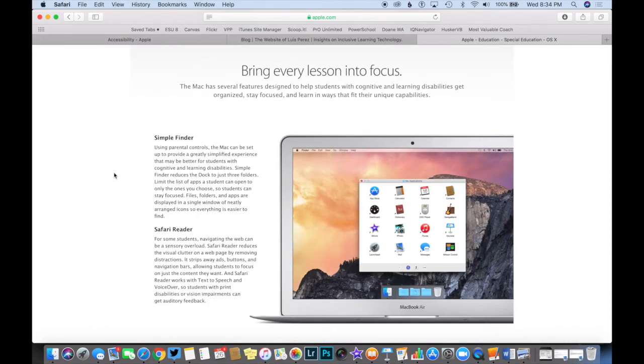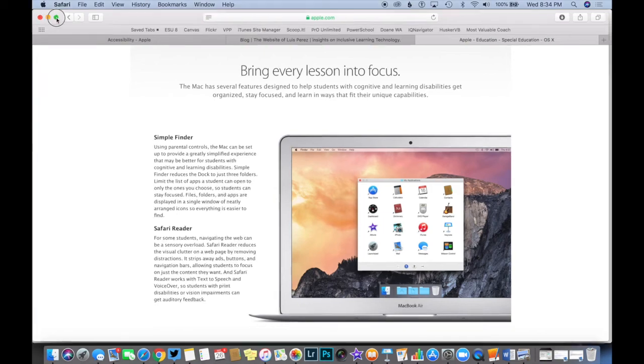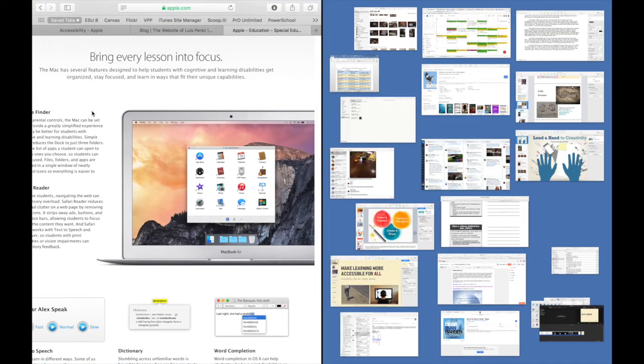Next, let's get our screen into split view like we did on the iPad. To do that on the Mac, go up to the top left-hand corner of your Safari window, click and hold on the green expand arrows. When you let up, you'll have your Safari window on the left and the right side of your screen waiting for whatever other open app you want to put in that second half of your screen.